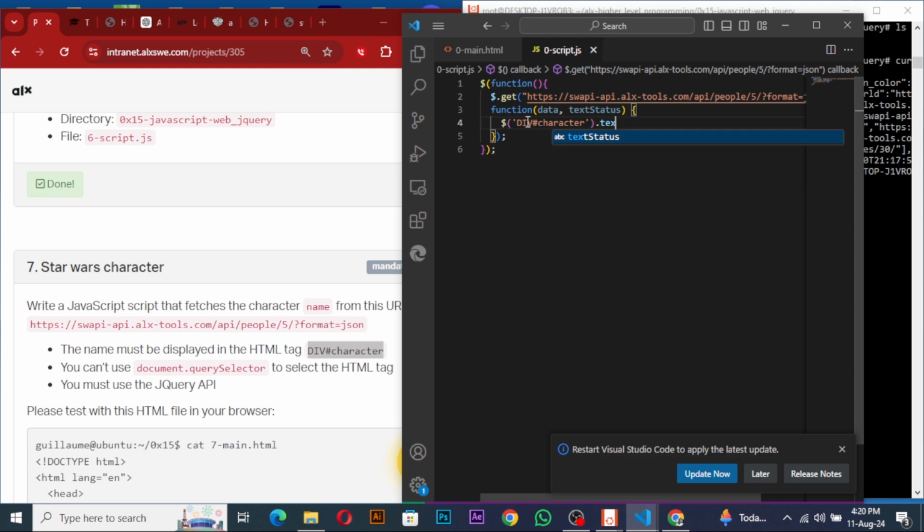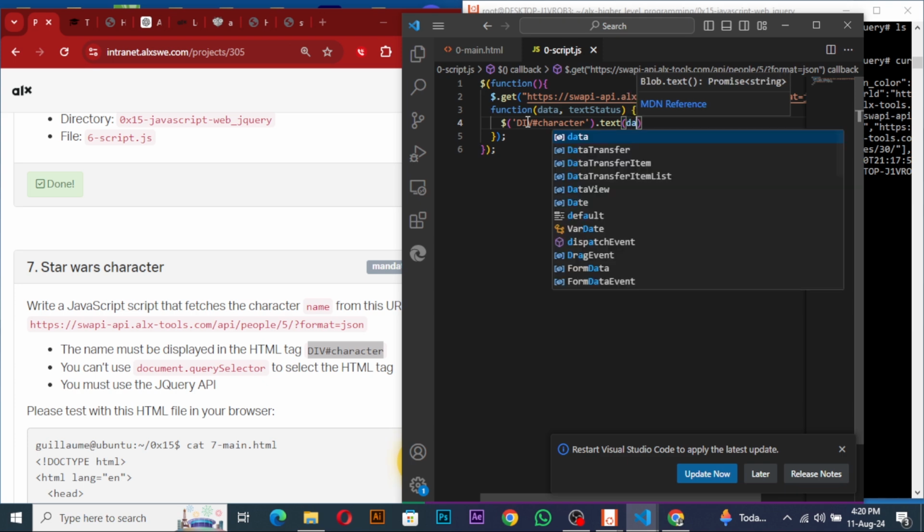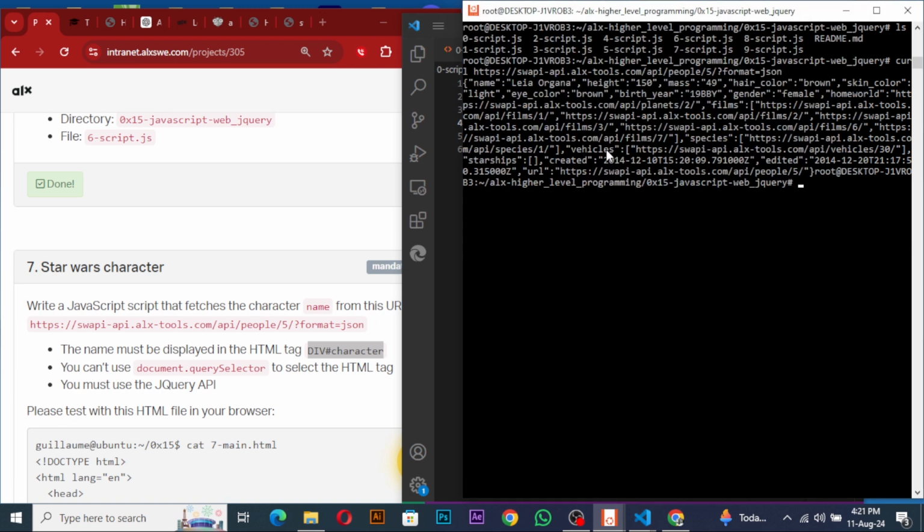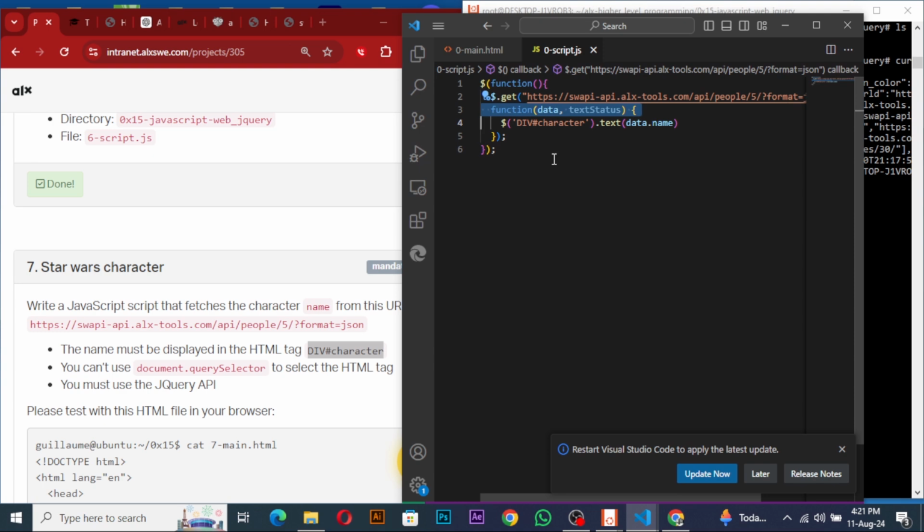Here I can use append, I guess. So data dot name, because when you check, we have an attribute for name, right? If I do dot name, I'll get this. If I do dot height, I'll get 150. So dot name, and let me end this with a semicolon. And I think that's it.